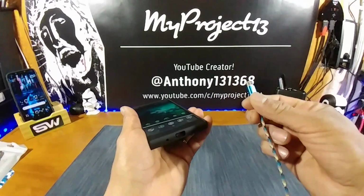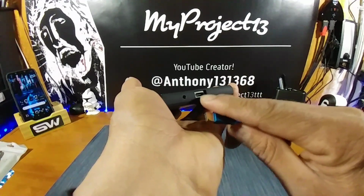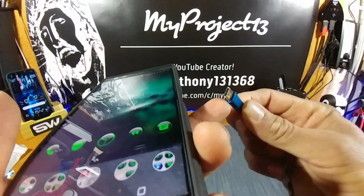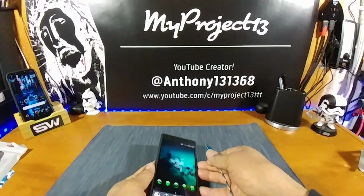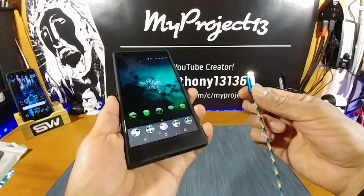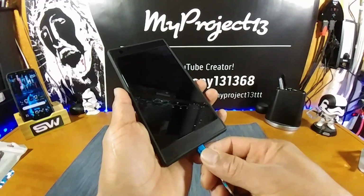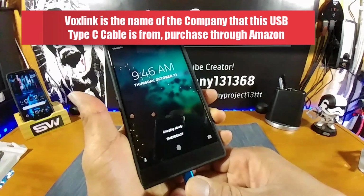Not every USB Type-C cable is going to work with this area here, but this cutout here, that's a huge cutout. So you shouldn't have any problems with most, a high percentage of cables. There are some that are a lot larger in this area right here, but I have a lot of cables laying around my home, and I've had no issues with Tudia cases when it comes to using different type of cables from different type of companies. There's always that chance. Okay, but I like to test these out in the video so you can see that this third-party cable works with Tudia cases. There you go.